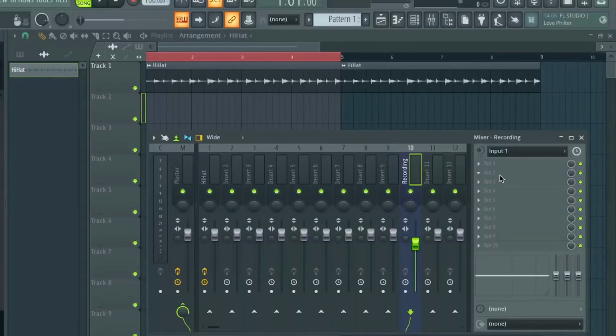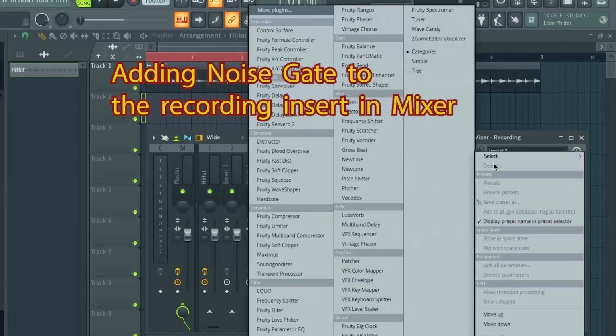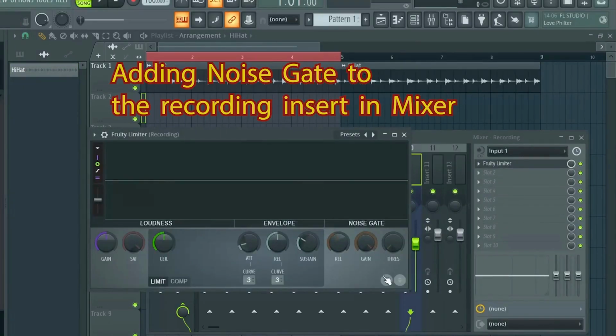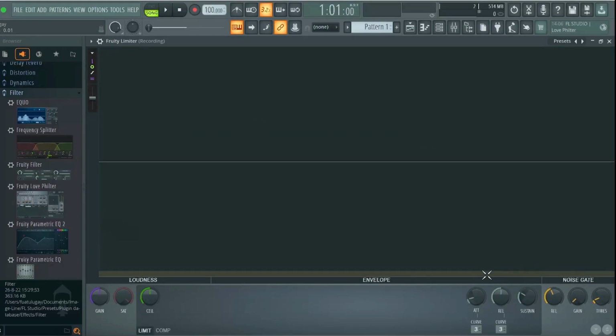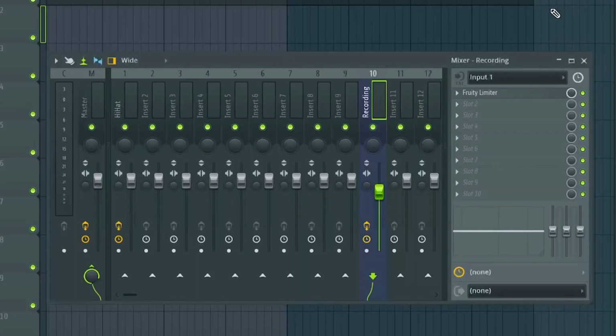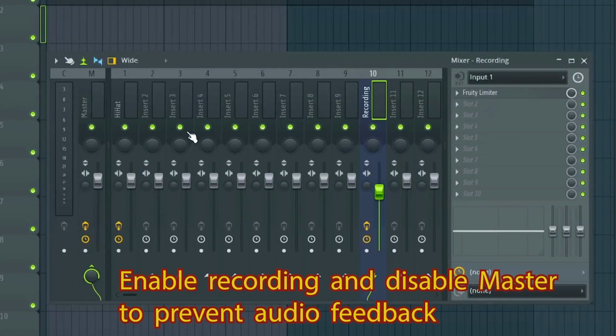Now I want to do some loop recording, and for the loop recording, before starting, I want to put the limiter for cutting the noise. So as you remember, what we did was to put some threshold and make the gain 0. So here is my threshold, and it will cut any noise below this one. Now let me close the limiter, and my recording is ready.